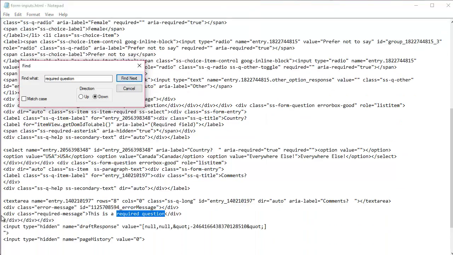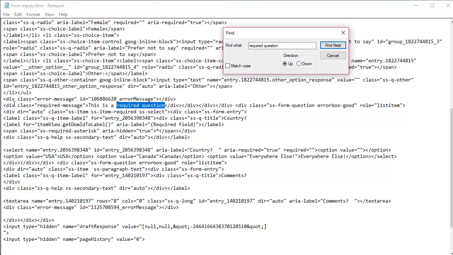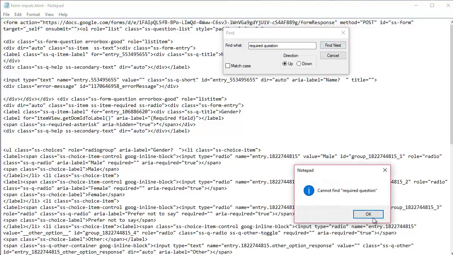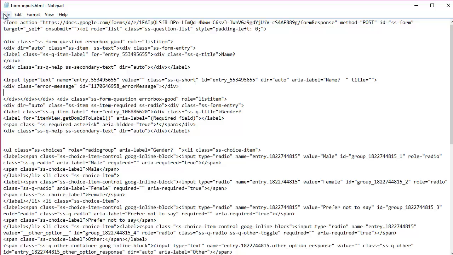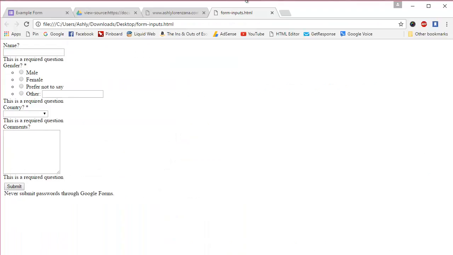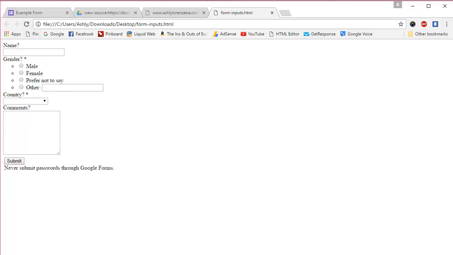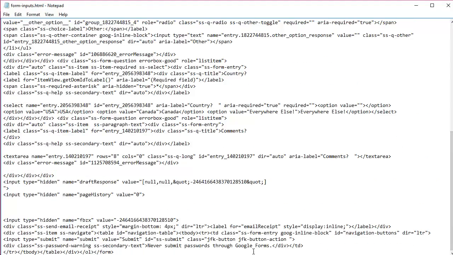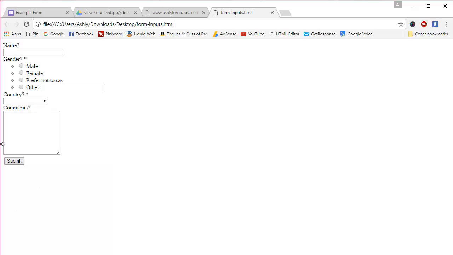And I'll just repeat this process by clicking Find Next and having it highlight the next one, and then make sure you check both directions. There's another one. Delete that, and there's one I'm going to get rid of, and so that's all of them. Close that, and then File, Save, and then go back to your Chrome tab and hit refresh, and you'll see that those all go away. And you can also do the same thing with the text at the bottom. The warning about not submitting passwords is at the bottom right here within its own div as well. We'll just get rid of that, and we'll File, Save, and then refresh in Chrome, and it goes away. So that's how you get rid of that stuff.